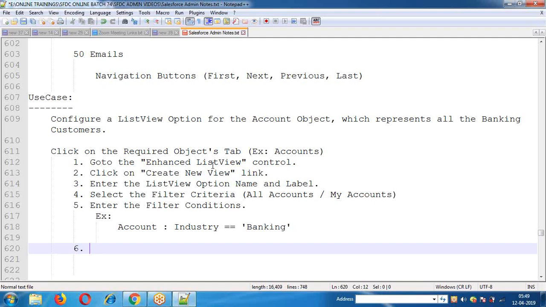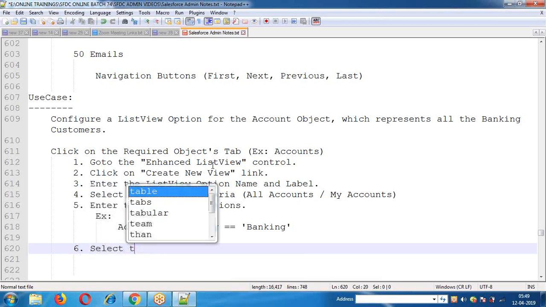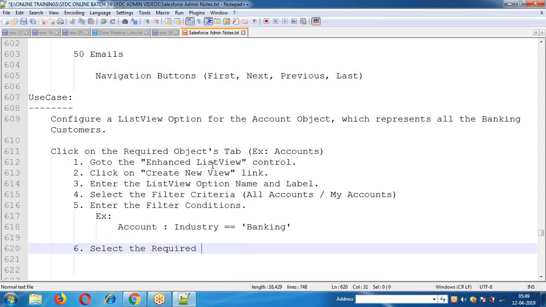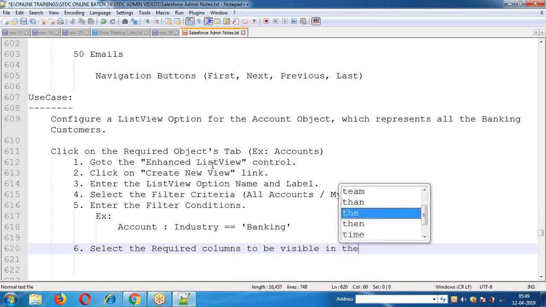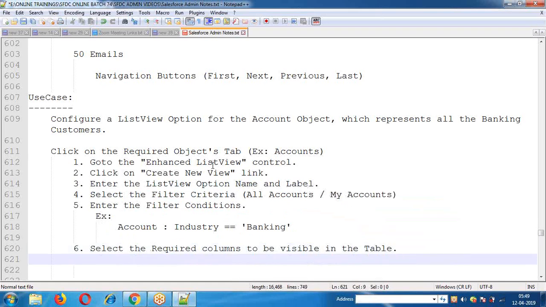Next. Once the records have been collected based on the banking industry, what column information do you want to display in the table? Select the required columns to be visible in the table.